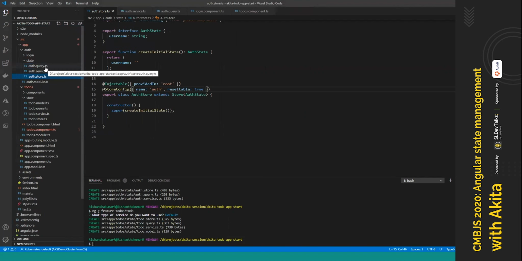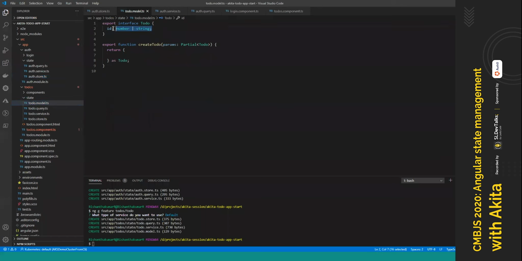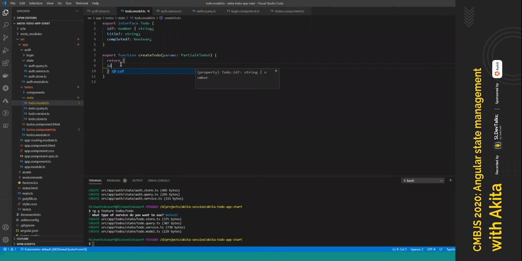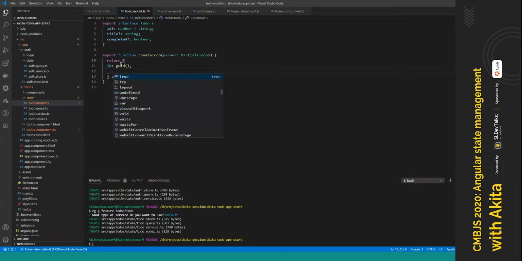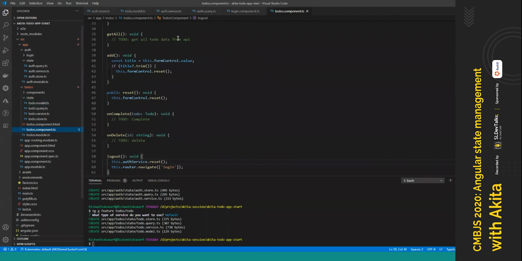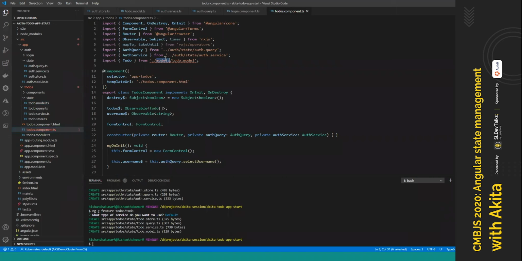So okay, so here I will just paste whatever I copied, and also I will be having this method to create a to do using the GUID. So this GUID function is again from Akita, and then I am just spreading the input. Okay, so since I just deleted that state, I need to do these changes here.